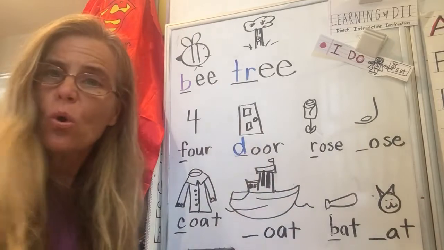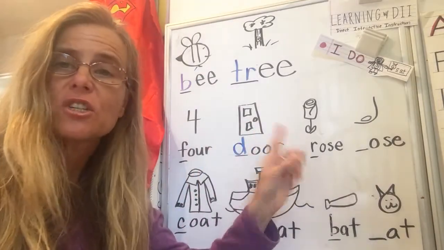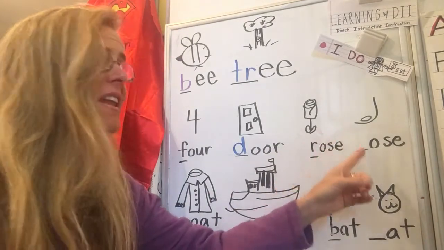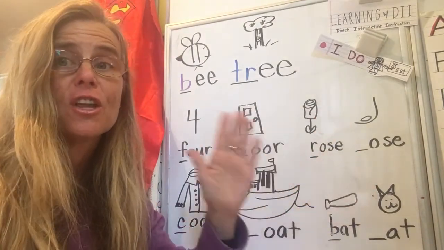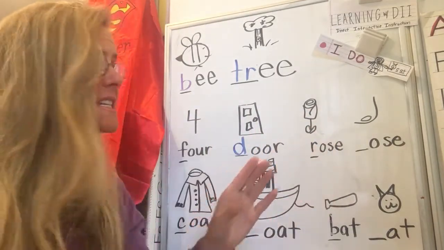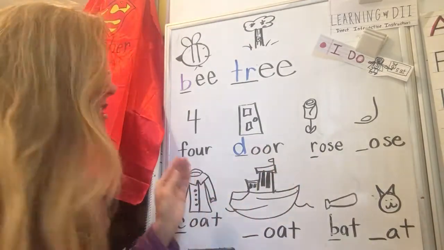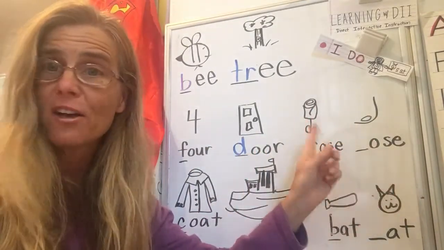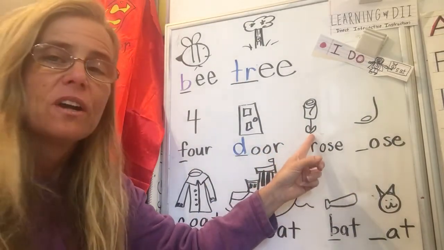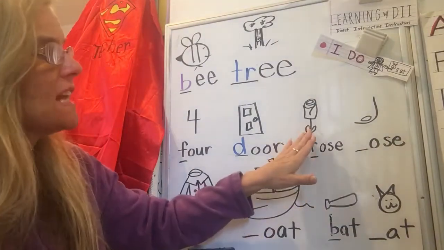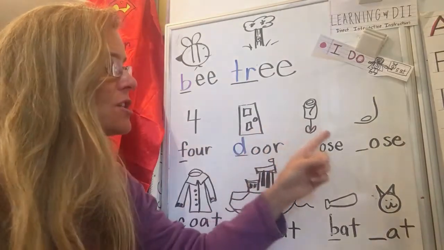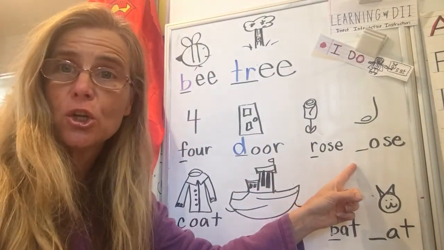D, or door. Try drawing the pictures the best that you can, sketch them the best that you can, and write the word that you see, and then help me finish the word that represents the second picture that has the same ending sound. What we're doing is we're changing the first sound to make a new word, but they also rhyme. So here we see an R, and we see a picture of a rose. We're going to take away that first letter and suck off the first sound so that we can add a new first sound to make a new word.